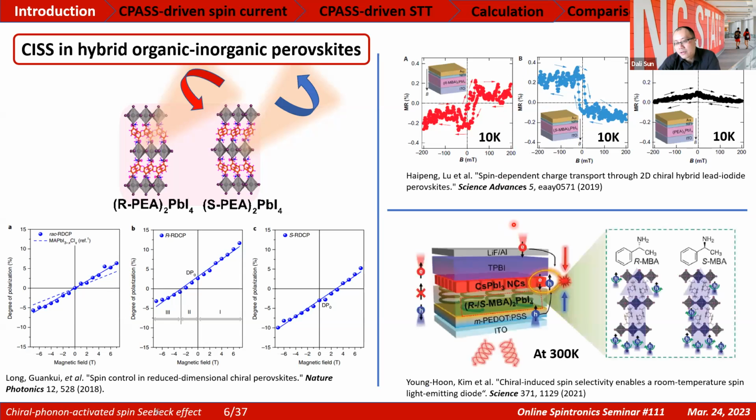And most recently, the same group, with Matt Beard from NREL, again demonstrated chirality-induced room temperature spin LEDs. This was shown two years ago at the APS meeting by Joe Berry. So now the chiral perovskites act as a spin filter, a spin generator, polarizing your holes, and the spin polarized holes recombine in the iodine-based emission layer. Then you get electroluminescence which is circularly polarized. That indicates you do inject spin current from the chiral perovskite materials, which act as a spin generator or spin filtering layer. Lots of people even think it is almost like a ferromagnet, a magnetic layer, even though you don't have any magnetic moment in the chiral perovskite materials.